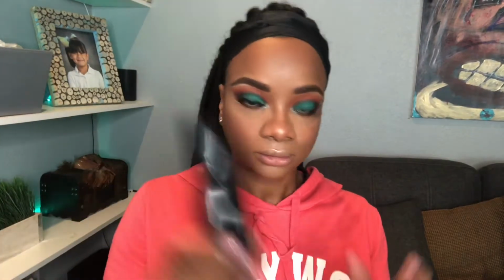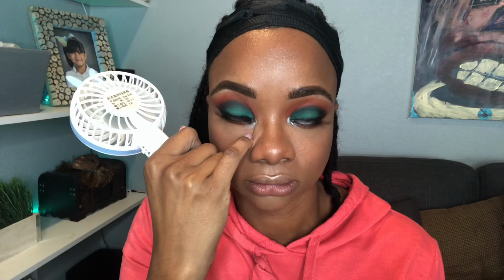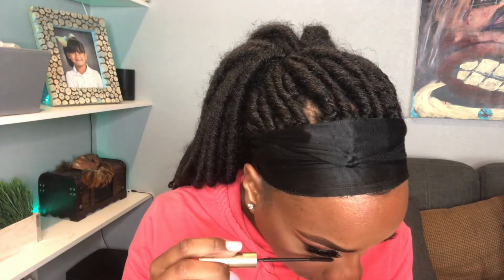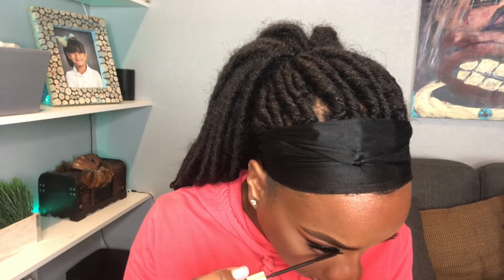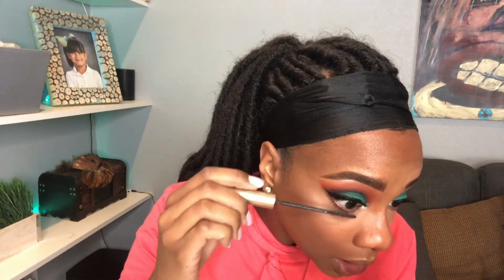Now I'm gonna spray my face with my, of course, Morphe setting spray and fan it in, lock position. As my face is drying, this is where I noticed that I had glued my eyelid shut. Just the inner corner, but I thought it was funny. Now I can apply my mascara, both to the bottom and top lash line because I didn't do it before I put on my lashes, which I forgot until I was putting on mascara. So, yeah.